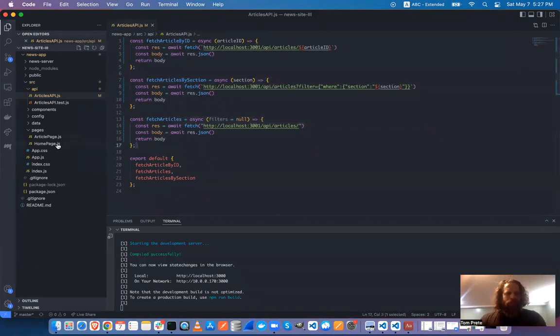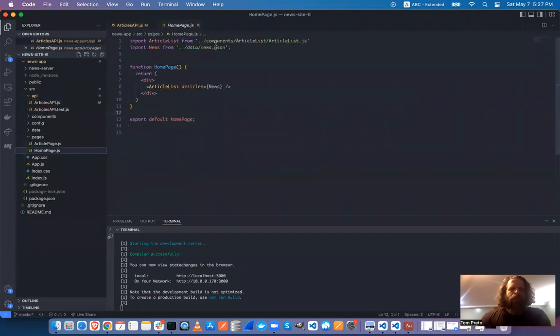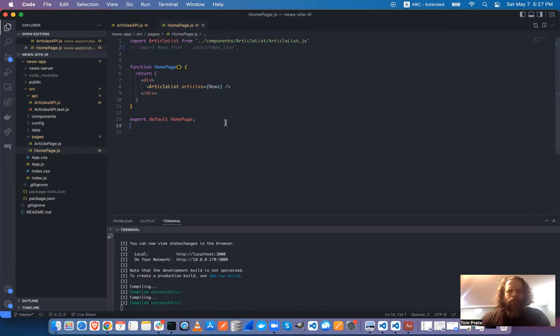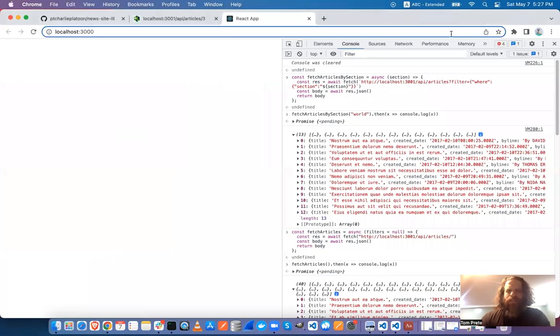So the next thing is to make homepage and article page actually use those. So I'm going to go ahead and comment out this. Yeah, we'll start here with the homepage. Let me just see, is this, yeah, so it's not showing anything. That's good. Components.